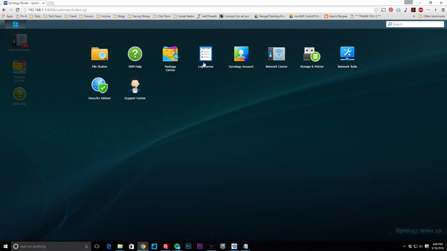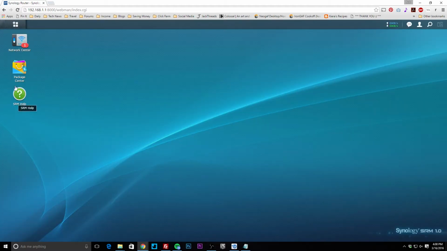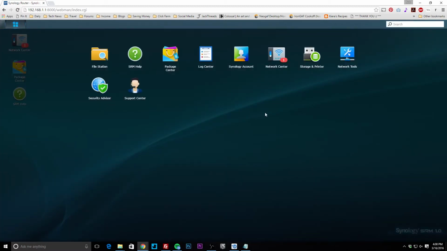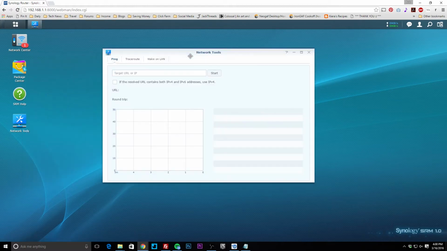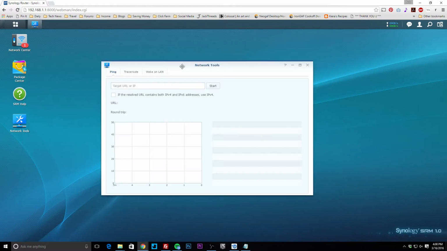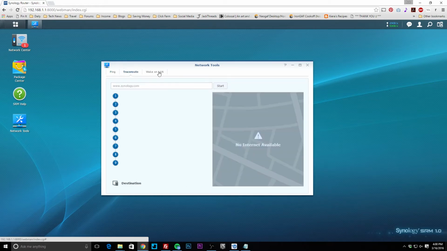On the main screen, I believe you can actually move these. Yeah, you can add these to the desktop if you want. On the desktop, I only have Network Center, but of course, we can say, let's put Network Tools, add this to the desktop, and now I can easily access it and go in. What's great about these is if you go in, you can move it around, drag and all that, which is really nice. You can access what's in all these settings really easily.